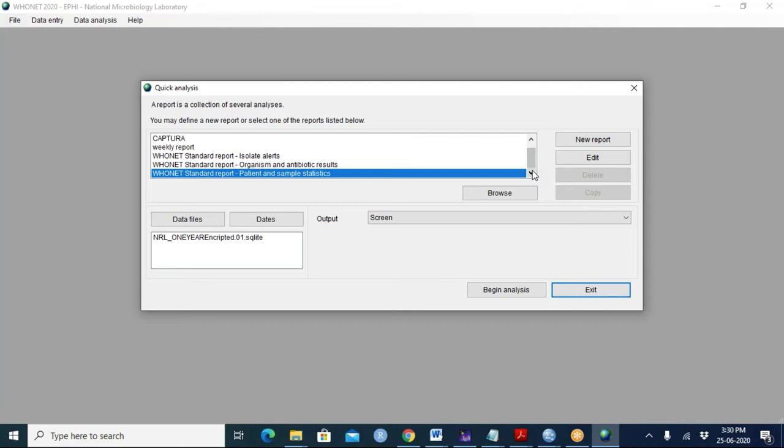John, I have a question. This is Fern. Does WHONET allow a country to program country-specific age groups, rather than using the WHO standard age groups? That is definitely on our list of things that we want to do. In short, no, WHONET cannot do that, but it is planned.